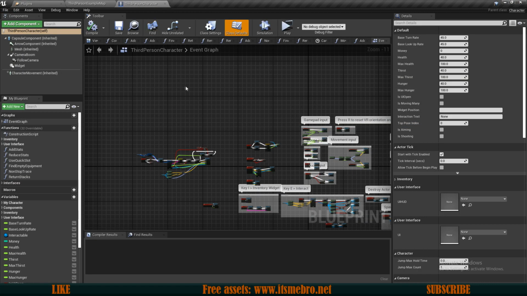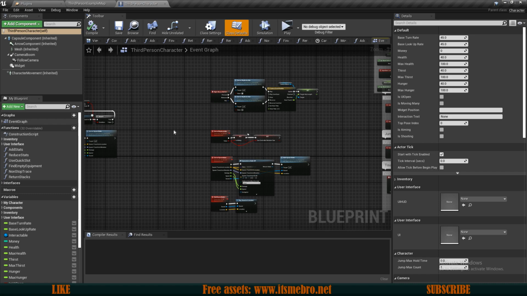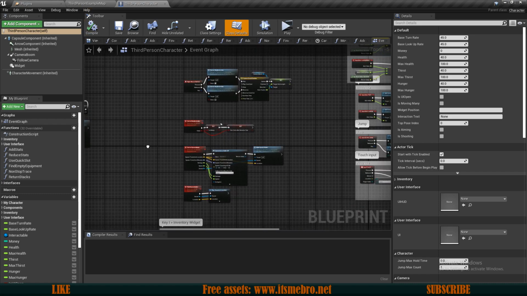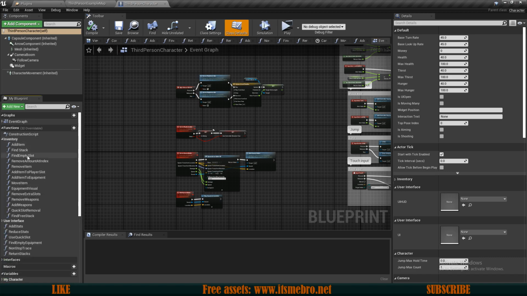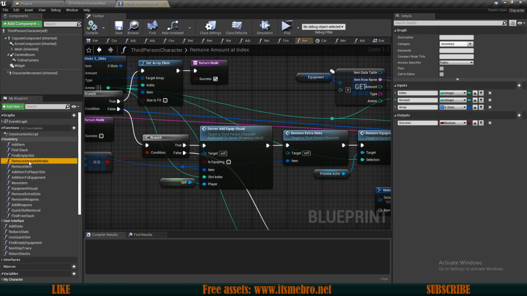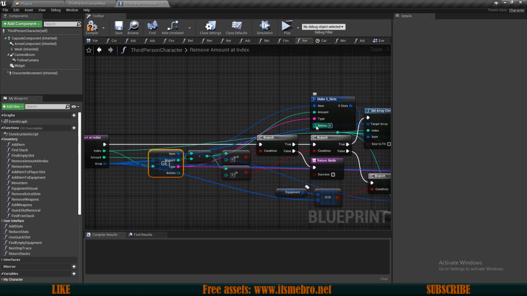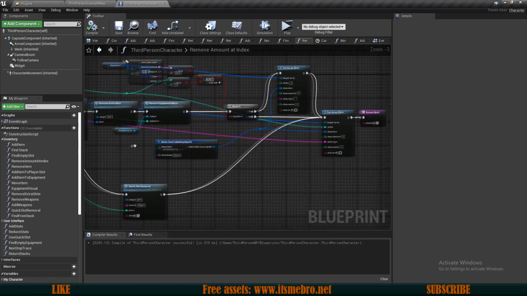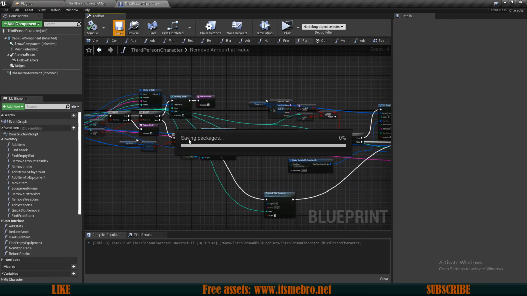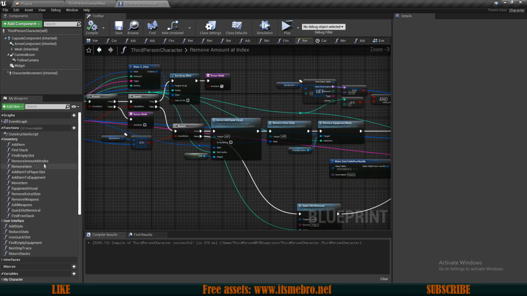Now let's go to our third-person character, and over here actually first, before we do any coding, we need to now connect our ammo variable that we added in the S slot structure. And so let's go to our inventory. Let's go to remove amount at index, because that's the first one in line, and here at the top we have the ammo. So let's connect that to our get node over here. So I believe that's the only location in the remove amount. I might miss a couple of locations, so you might have to look for those.